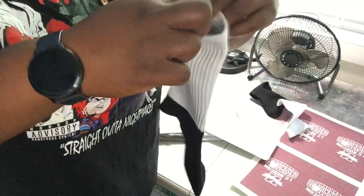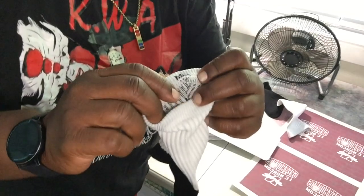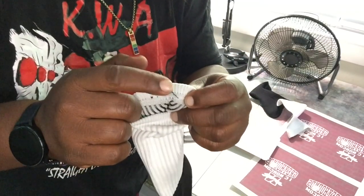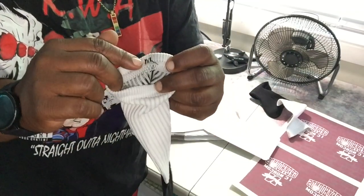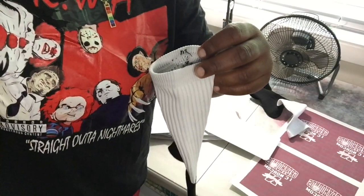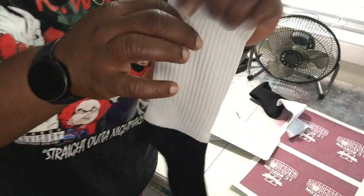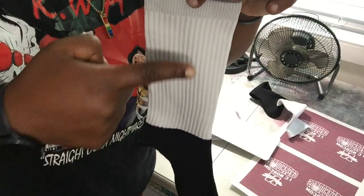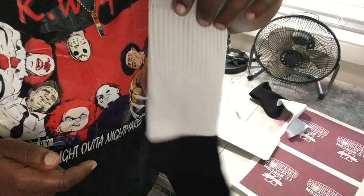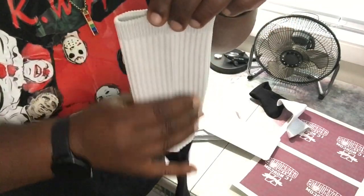When you want your design on the front of the sock, you have to open your sock a specific way. The way I remember it — there's a size tag in each Silky sock that says medium, large, small, or whatever. Always have that size tag lined up with the heel and then you know it's right. You'll have your design on the front. If you want the design on the side of the sock, just leave the sock as it is and put a design on either side.